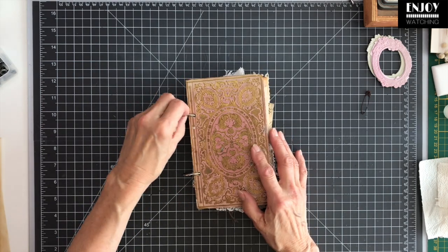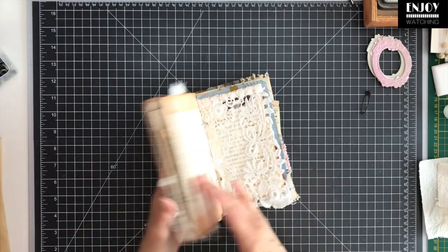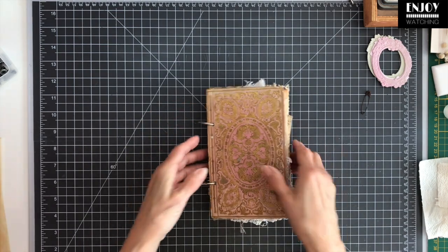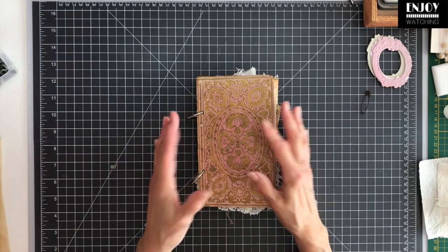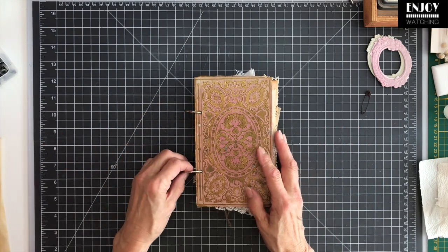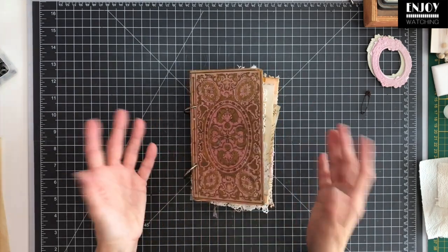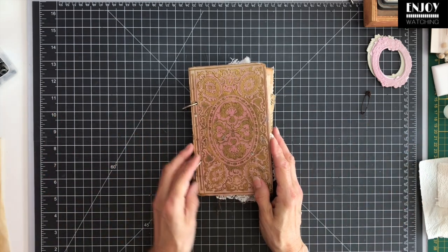I'm still debating if I want to do another craft with me and some more decoration, because of course it isn't finished. I will watch how much interest there is for this episode, and if there's a lot of interest, then I think I'll make it another episode, and then all the envelopes will have something, and I can do a flip through.